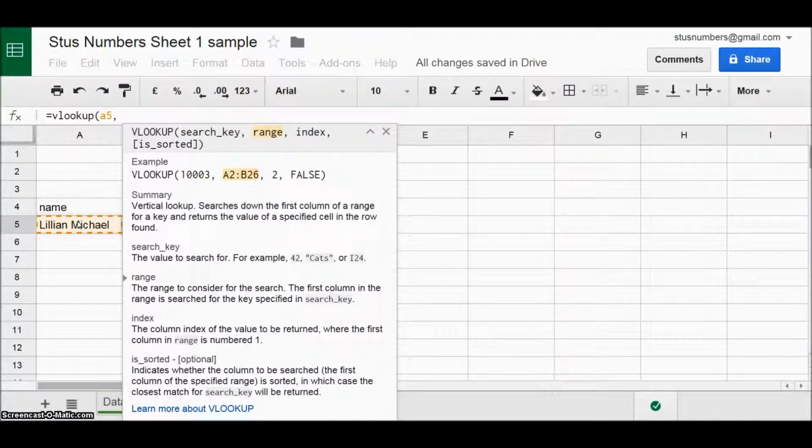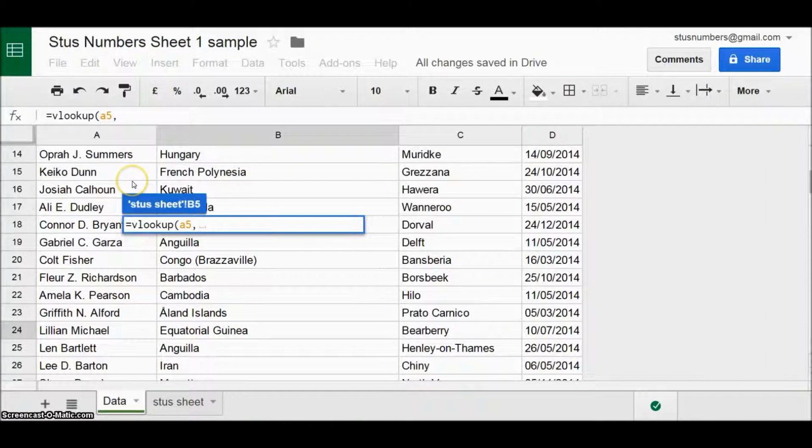I'm adding a comma. It's asking me what range I want to look it up in. Now remember what we're looking for here, guys. I want to look up Lillian Michael in that column A. I'm clicking on the data tab. Now you'll see it's still highlighted in the middle, my formula entry here, as well as in the formula bar towards the top of the sheet.